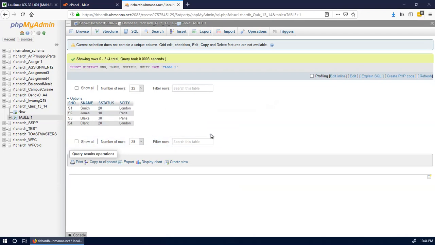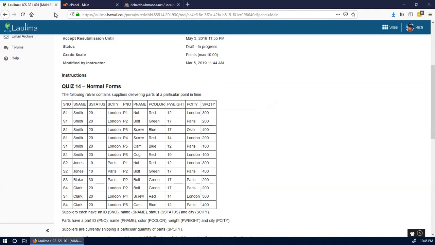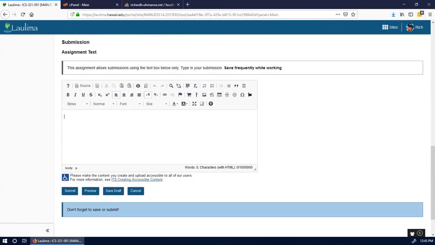And so I think I can probably just copy this table. I'm going to do Control-C. You got to do Control-C for this. You got to use the keyboard. And then what happens if I go over here and I just go down here? I'm going to put some nice separators here.